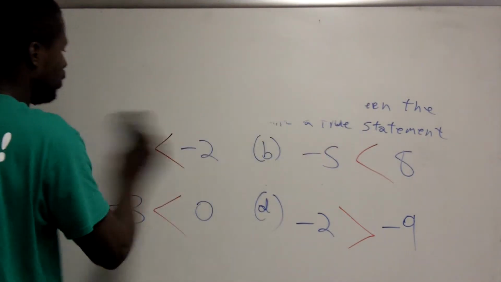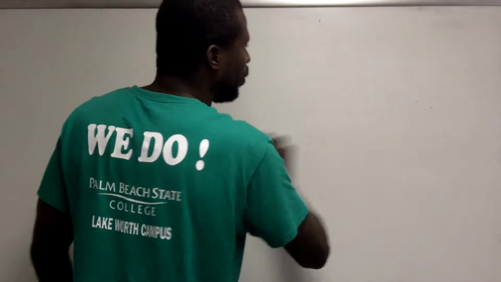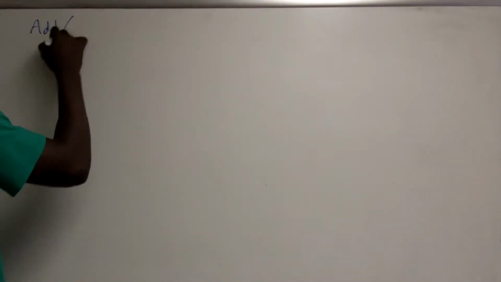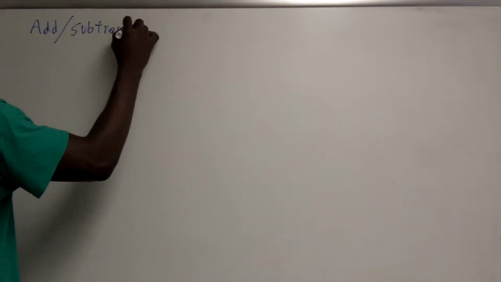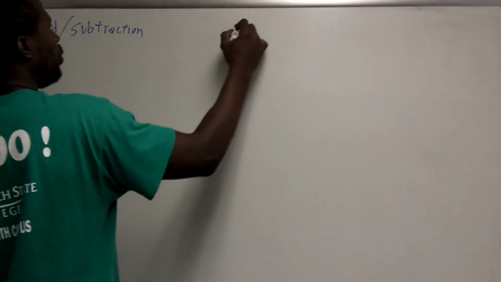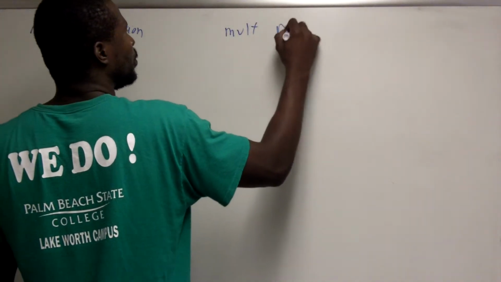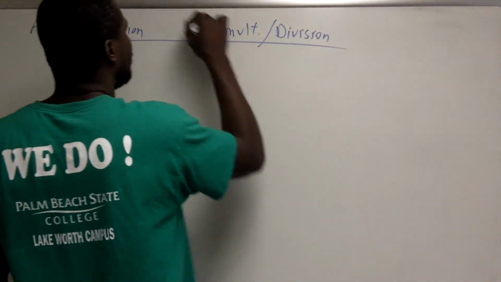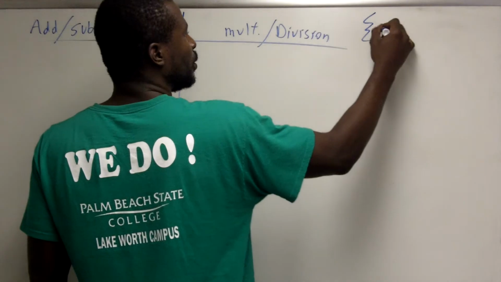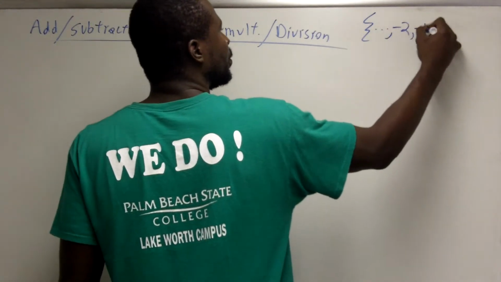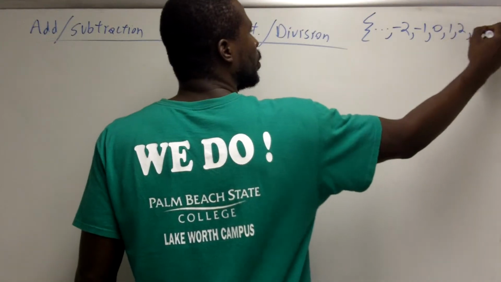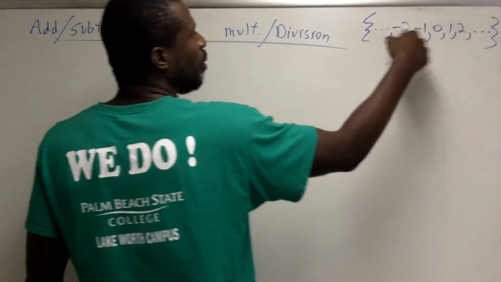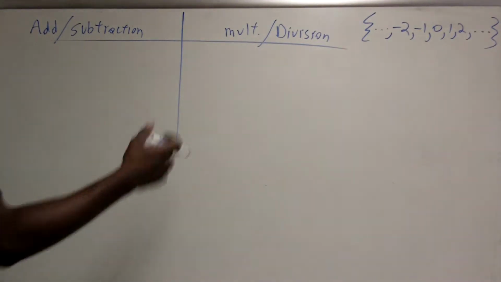All right, the other thing we're going to be doing with integers is adding, subtracting, multiplying, and dividing them, basically applying all the operations to them. So we need the rules for addition and subtraction of integers, and also a rule for multiplication and division. And remember, we're dealing with the set of numbers called the integers. So they're the numbers we use to count, 0, and the opposites of the numbers we use to count. There's no smallest integer, there's no largest integer.